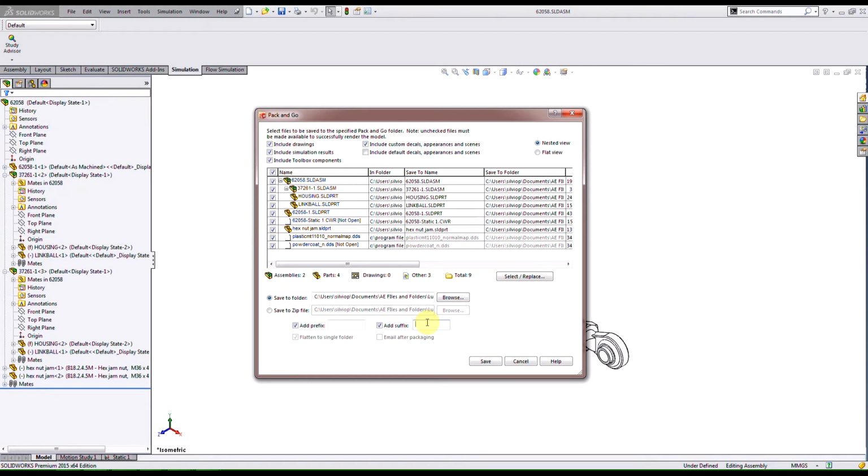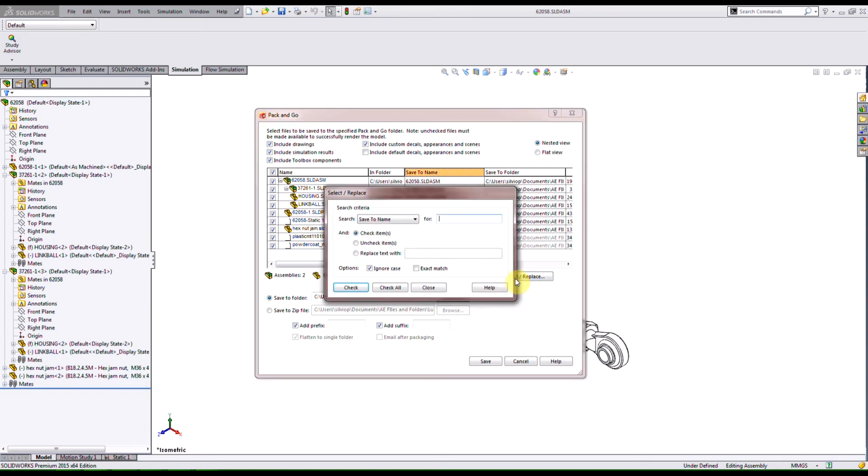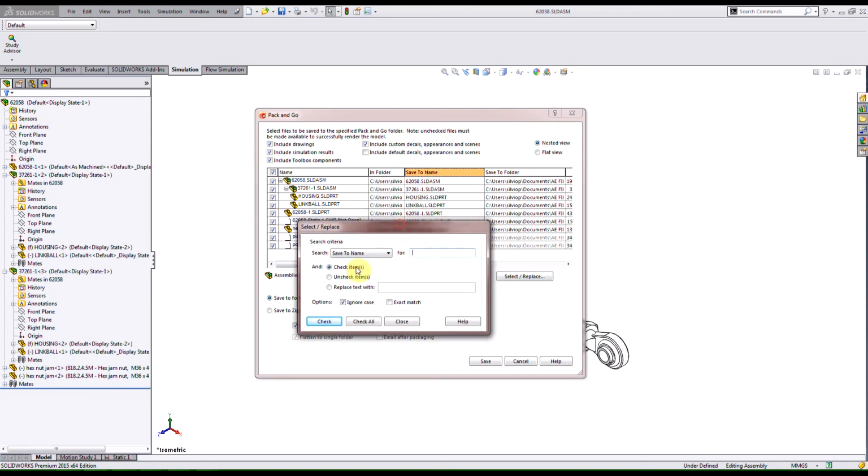If we had multiple files that had the same name, we can use this handy select replace tool. And what we can do is select this option, replace text with, and we can search for that file name. Let's say I want to replace every file that had the same file name of that number. And you see that we can then replace that with, you know, whatever we want, 1, 2, 3. And when we say replace all, notice in the background those two files were replaced with that new name.